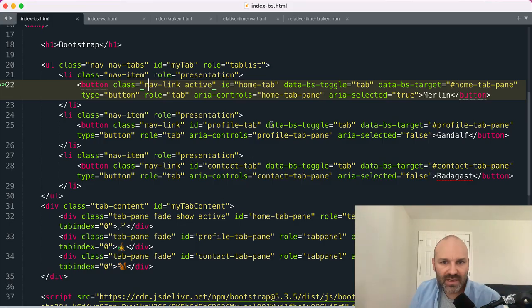But if you look at the underlying code, there's a lot here, right? So all of the required classes, all of the required roles, attributes, they are all in here. And you can see we've got the tab list, the role equals tab. So like the semantics of this are all good. The accessibility is great, right? And it works. But this is a lot to write. Like if you were going to do this, you're probably going to want to wrap this in some sort of templating engine because it's awful.